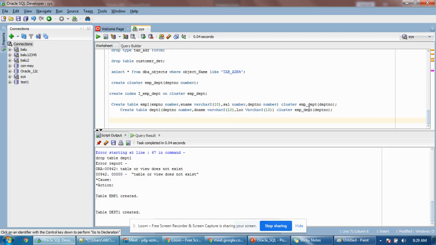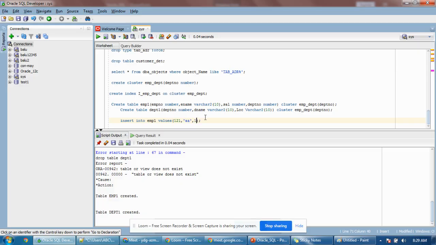Okay, I have created both the tables. Let's insert the records. Insert into EMP1 values. For EMP number, some 1, 2, 3 I can give, just for easy purpose I am typing.